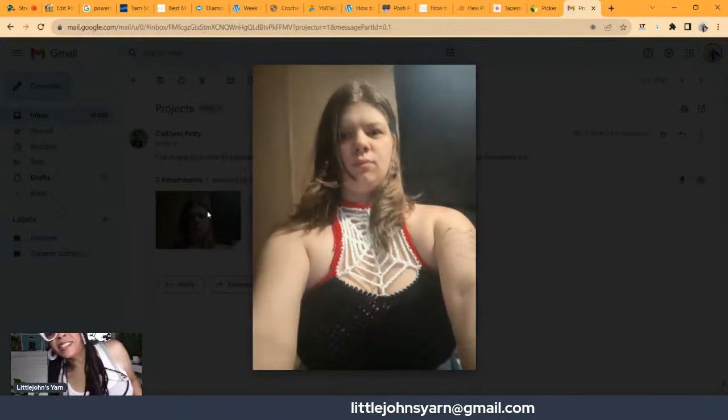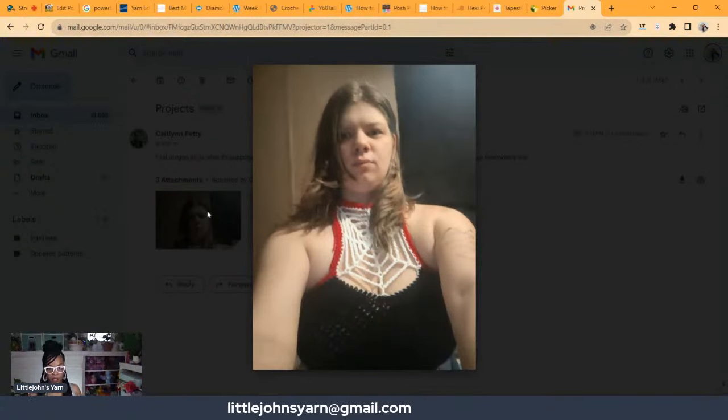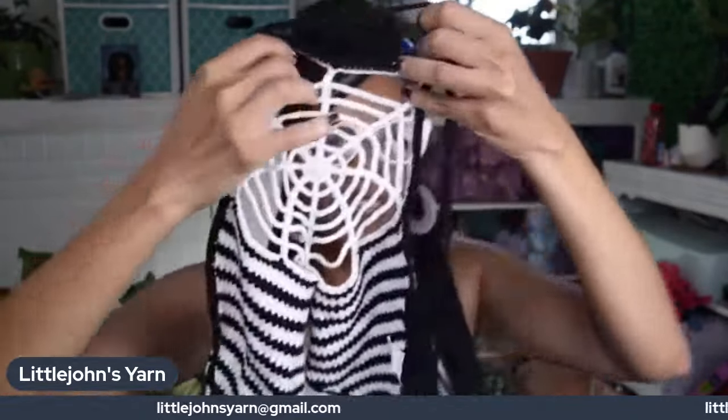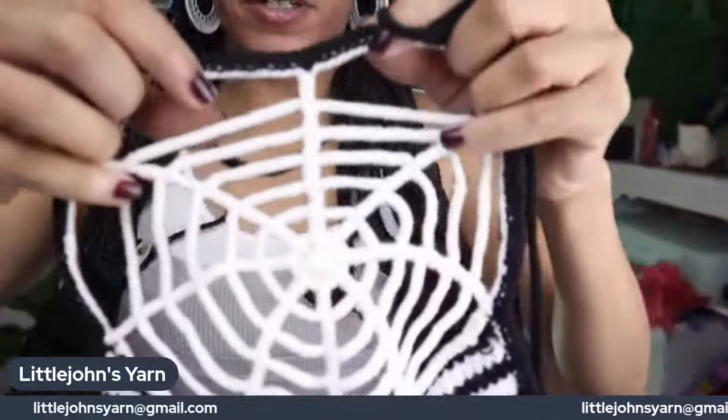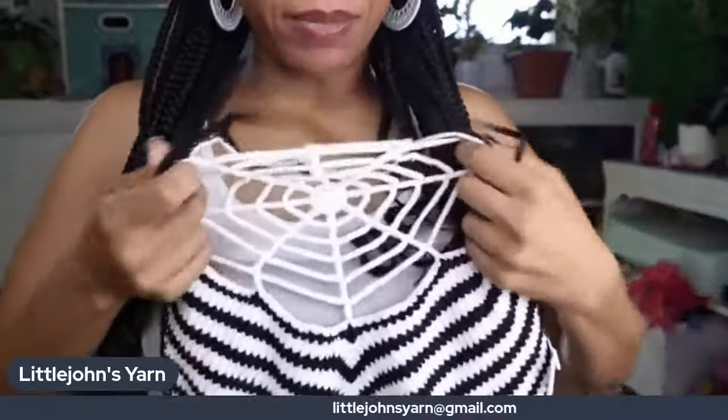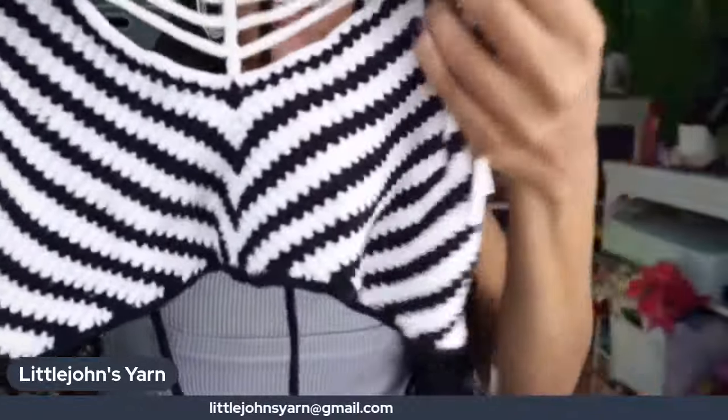All right, the designer, like the pattern that you're wearing right there, this gorgeous pattern. Let me show you something. Whoever designed this, they stole her pictures and put that up for sale. And this is what they put up there. That is not even crochet. It's some type of weird wires.